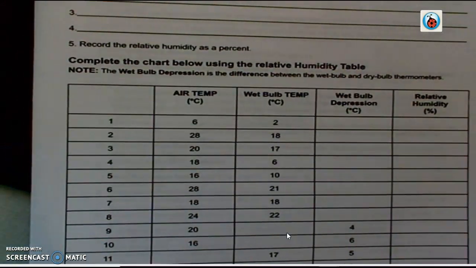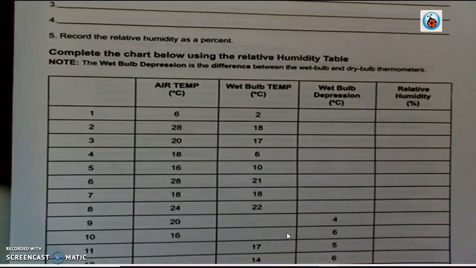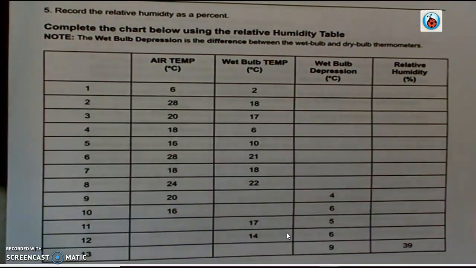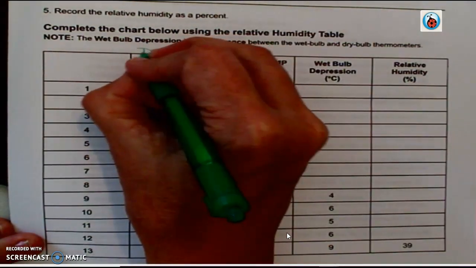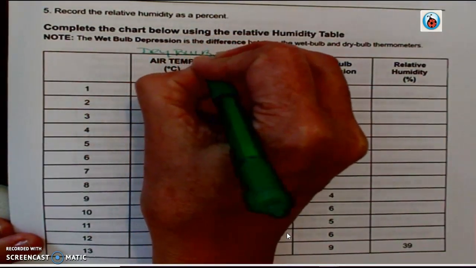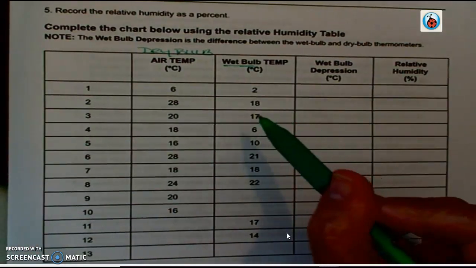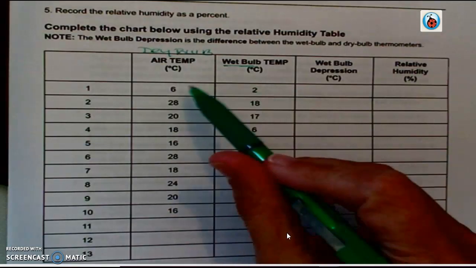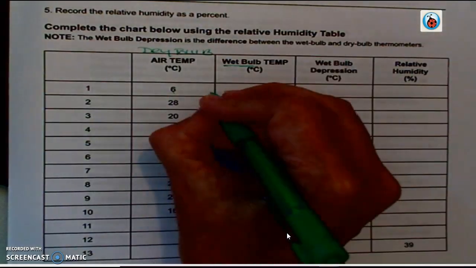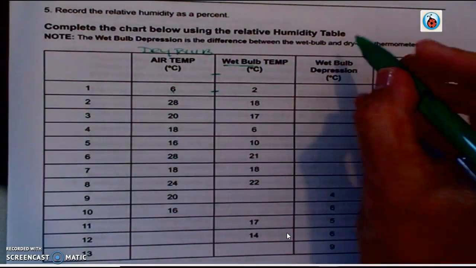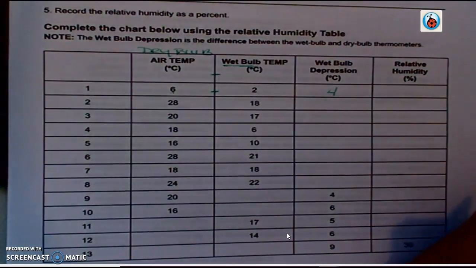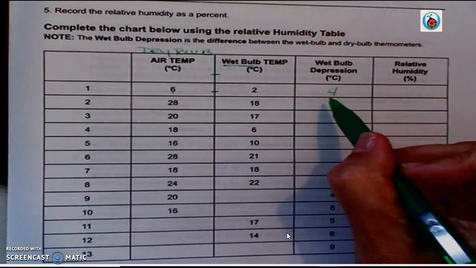Okay, so here's where you have your paper, and you wrote that at the very top. So we're doing the math. We're going to subtract the wet bulb. Now remember, here's the wet bulb right here. And then we'll subtract that from the dry bulb. And over here is the dry bulb. So if I take a look at this and say, okay, subtract the wet bulb from the dry bulb, so 6 minus 2. What's 6 minus 2? Pretty simple. That's going to be a 4. So we have 6 minus 2 is 4.